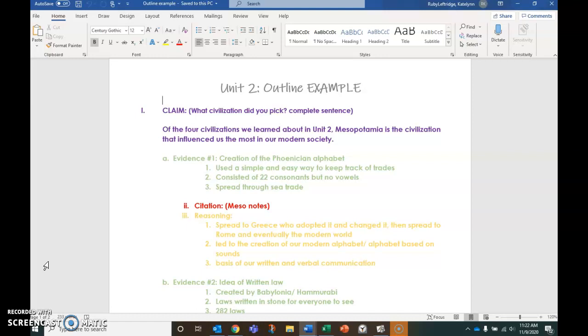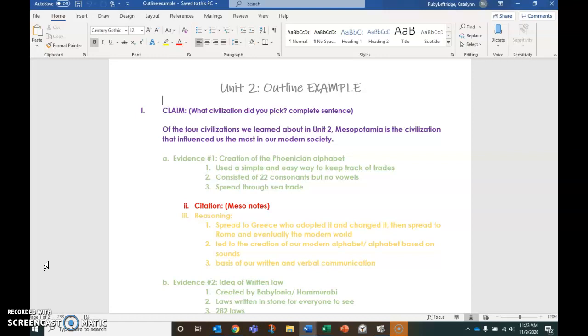Okay, so I color coded your outline in the same way that you could possibly color code your CER later. Your job today is to use the notes that we collected in class, which would be above your outline, so yours are connected on the same page, and fill out your outline. So I asked you at the end of class to pick which side you wanted to go on. Did you want India or did you want China? Remember, there is no wrong answer. You just need to pick a side and make sure that you thoroughly explain your answer.